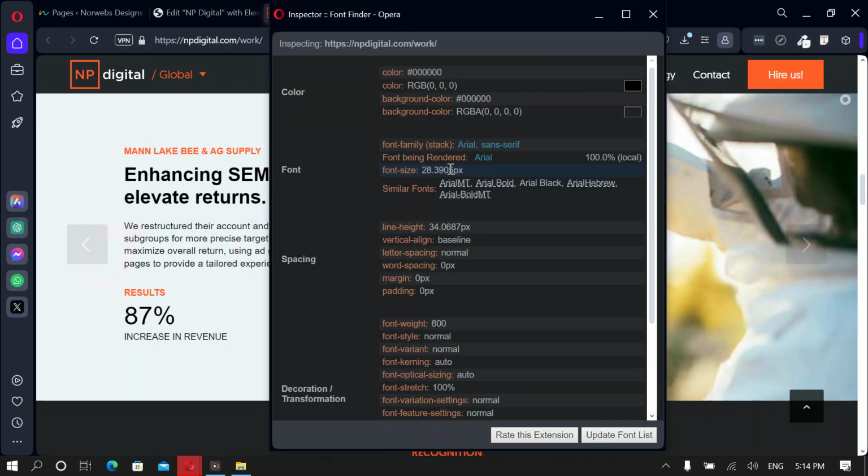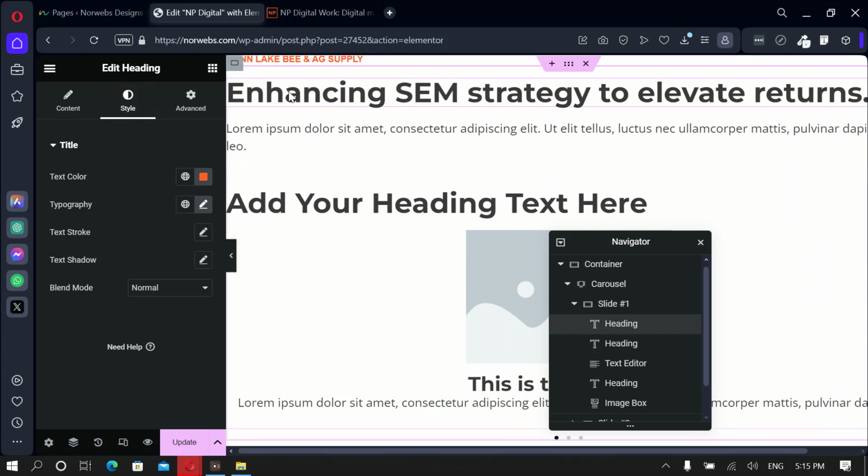Let's check for the styling of the main heading. Okay, so this is 28 point something, and it's also Arial. Line height 34 point, font weight of 600. Okay, so let's take it one step at a time.